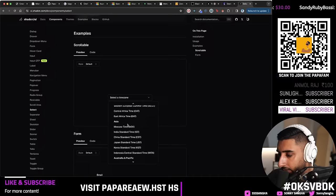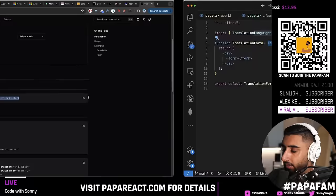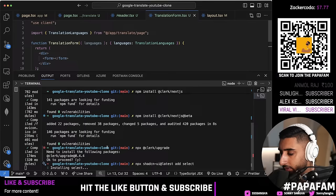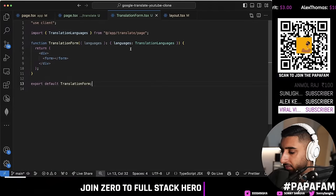So what I'm going to do now is actually install this. So npx shadcn add select. Essentially, when you're working with shadcn, you're like copy and pasting by using these commands in. So I'll add a select component into my code now. So this is going to install that into my code. What it's doing is going into my components, my UI select, and just pasting in this code. So there's full transparency. You can modify it as you wish. And that's really why I like shadcn as well, because you get full transparency over the code that it pops in, right? Now, I'm going to use not the scroll.